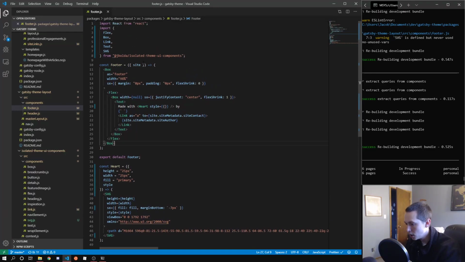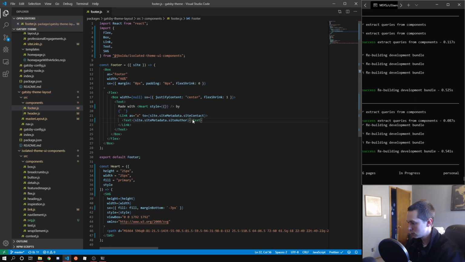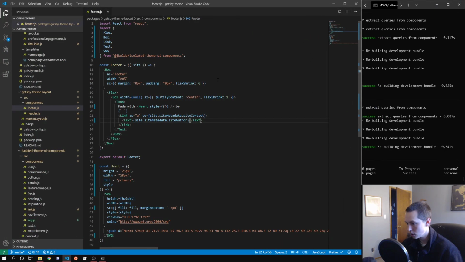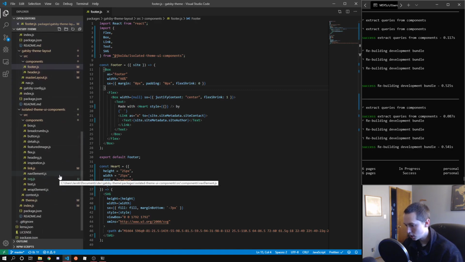Okay. Now we need to update this link to also be text. All right, footer's done. You can see we've got our primary colors there. Now we just need a couple more links there, and then I think we've hit on all of the top level stuff here.